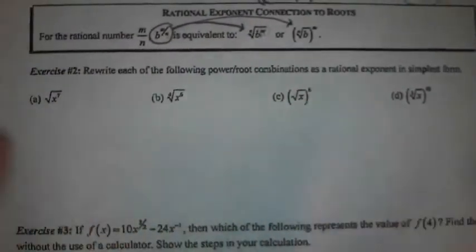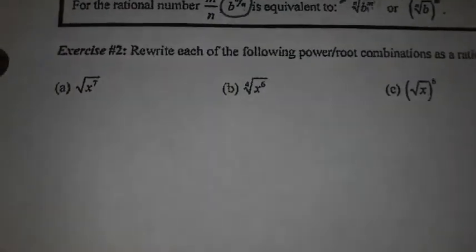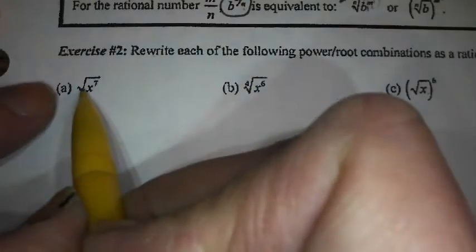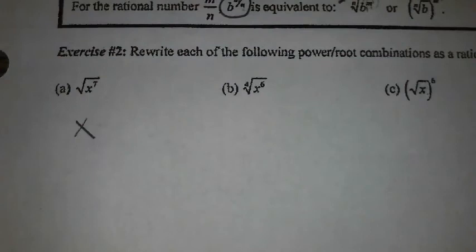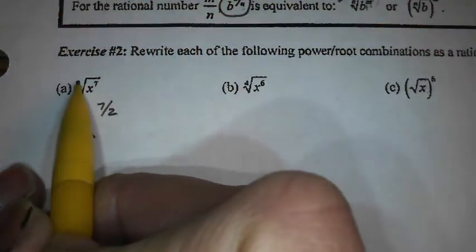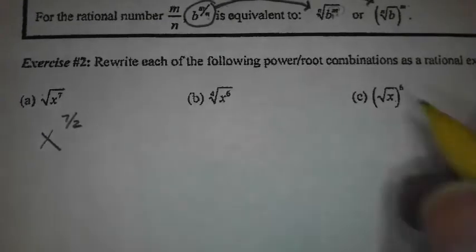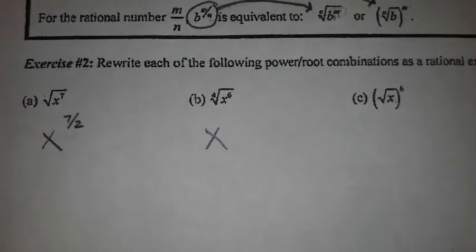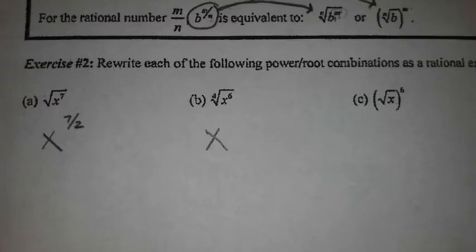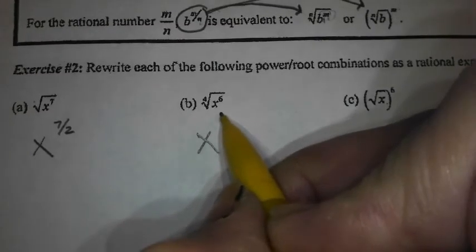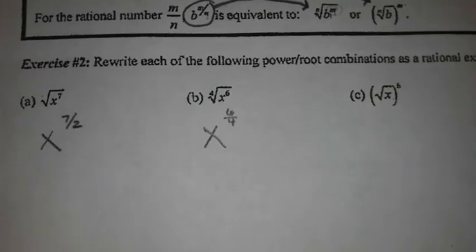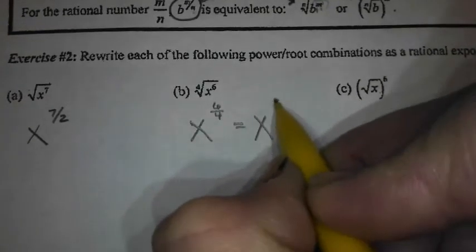Same thing down here, these are all in radical form, can you agree? What is this one going to become, Micah? Seven over 2, because it's technically the square root, right? Square roots, we're just in math, we're not forced to write the 2. B, take a stab at it, Jake. X to the what? 6 over 4. Now, because that's a fraction that can be reduced, let's do that. X to the 3/2.